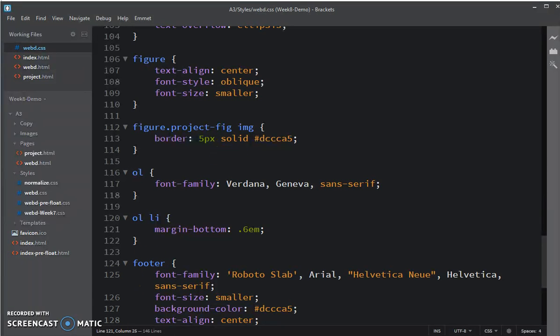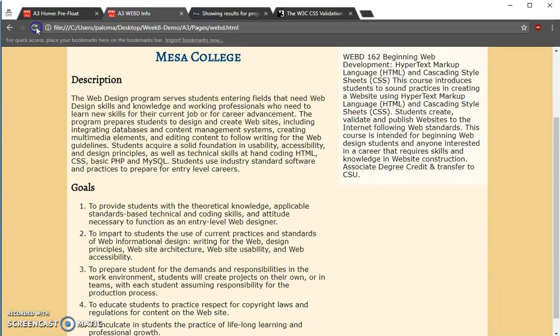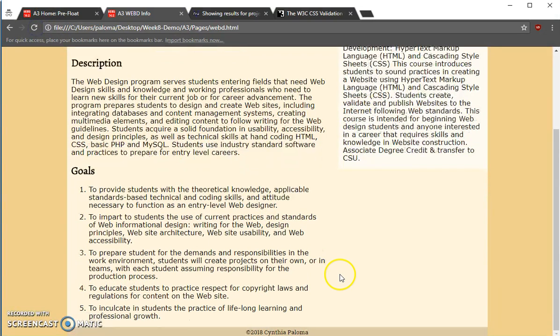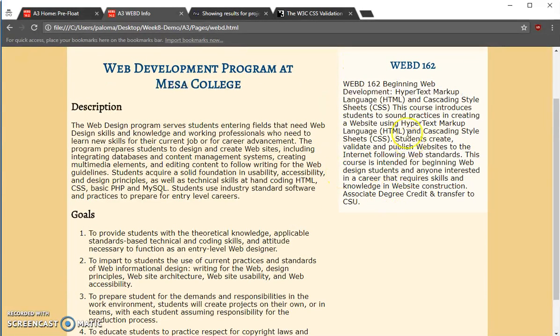And if I go over to my browser and refresh. There we go. A little more readable by adding some extra space. There's different ways of attacking that. And then looking at this page, I can see here that in this aside I should probably do a little editing and a little markup to make it stand out a little bit.